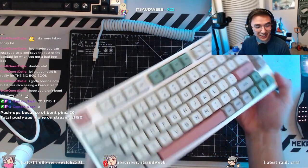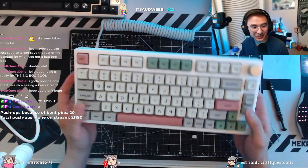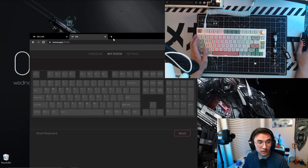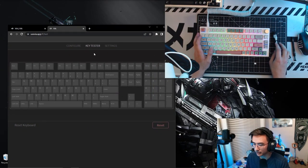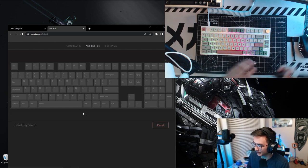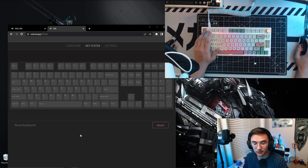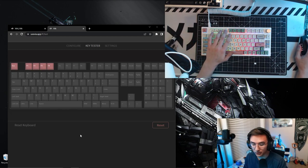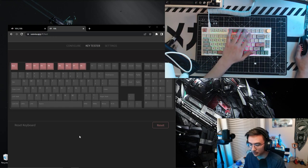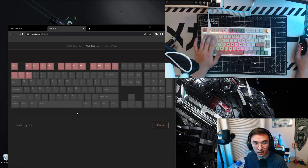Look at that — Audrey's keyboard. She's looking good, she feels good. I'm going to test how many of these keys work. Not all of them are going to be here, but we're looking for all green across the board. Escape — oh, they're red. F2, F3, F4, F5, F6, F7, F8, F9, F10, F11, F12 — that row's good. I don't have a numpad. That row's good. What is this? Okay, that's delete. We're looking good so far.